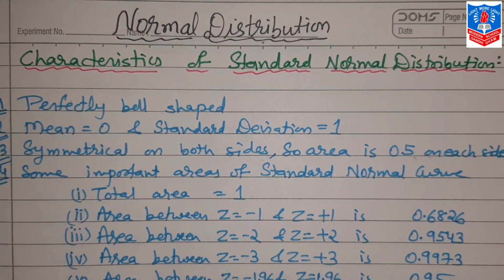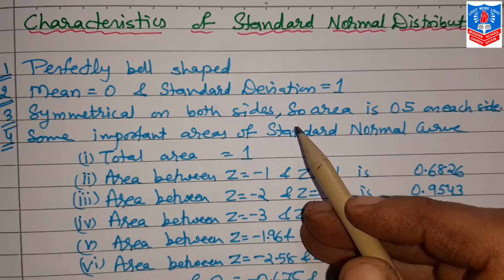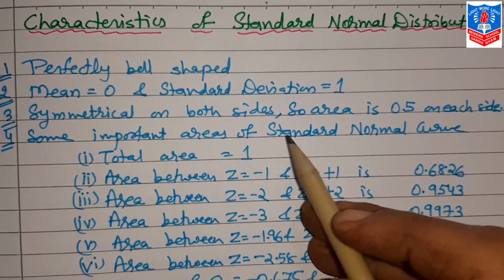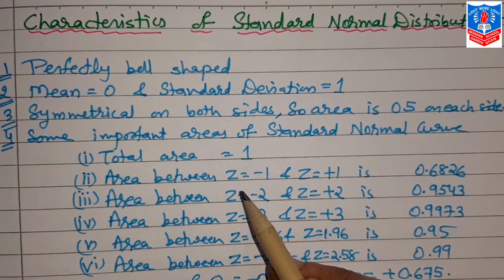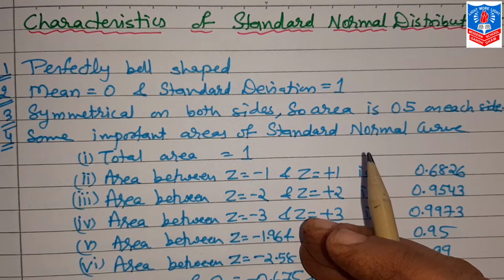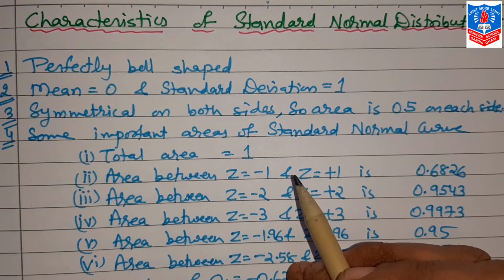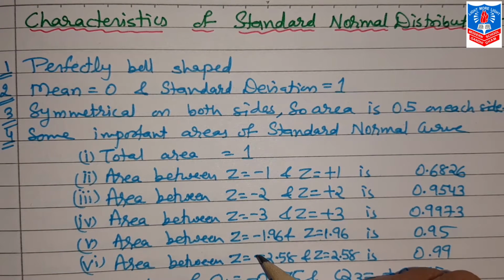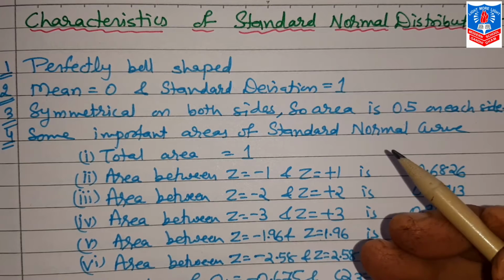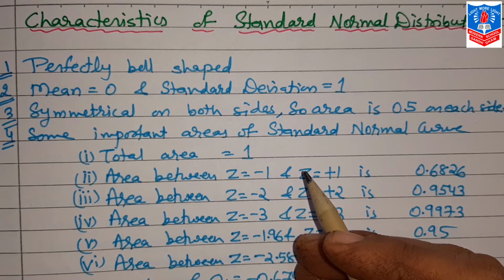Today's session, first topic, that is characteristics of standard normal distribution. 2 marks theory question 1. So, try to remember mainly 4 points of each and every answer. No need of remembering 6 points because 3 mark question is not there of this chapter. But it doesn't mean that you ignore the rest of the characteristics, because this can even be asked in a one line answer. So try to remember, but for a 2 marks question, remember 4 points.